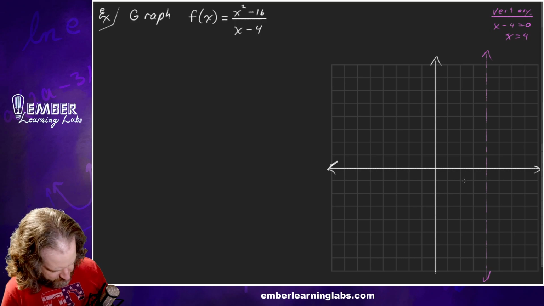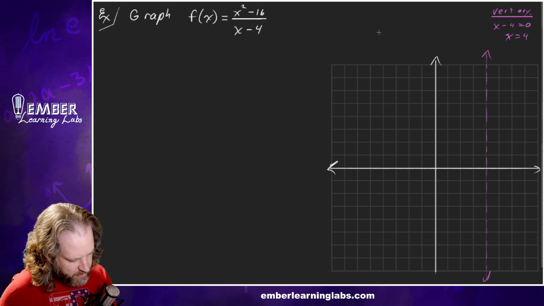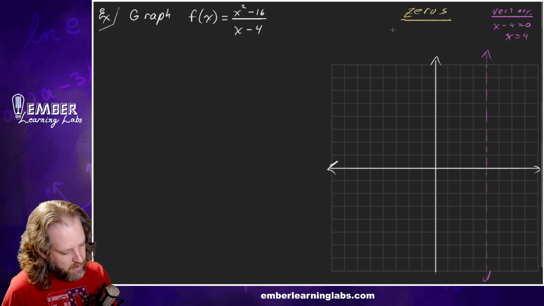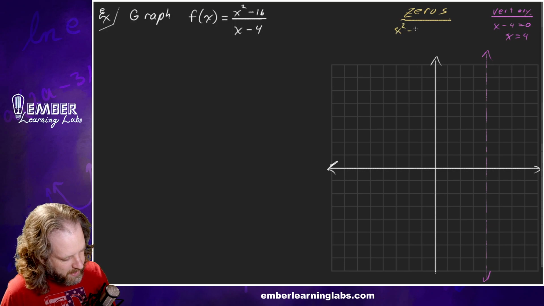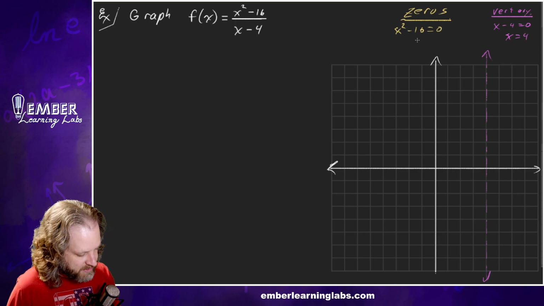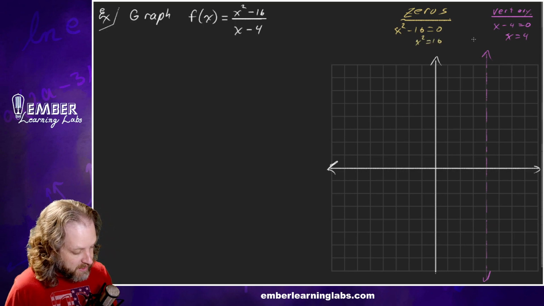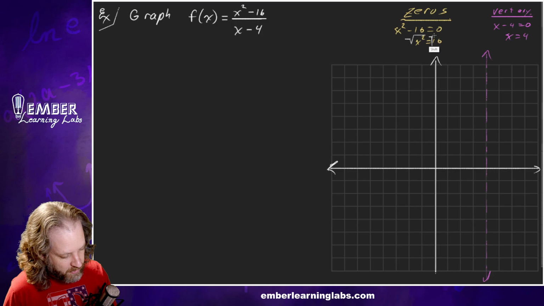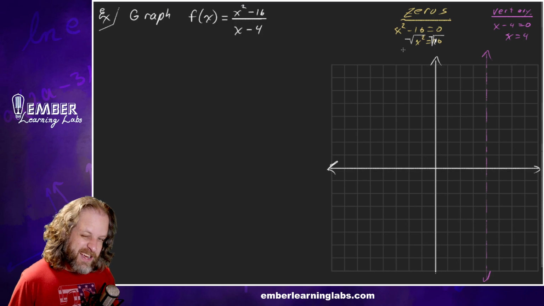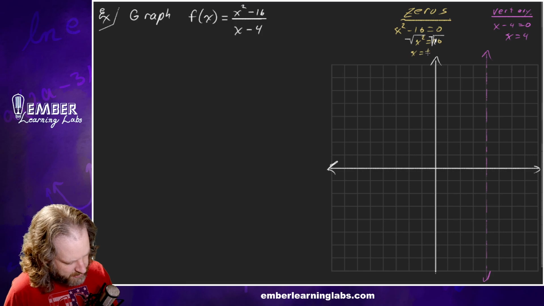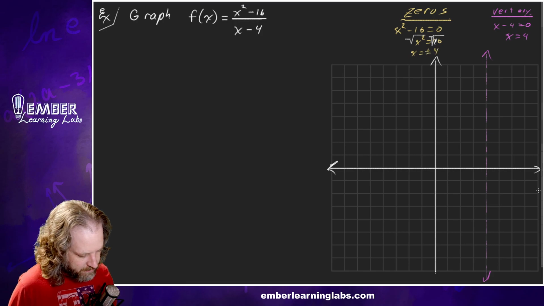What about our zeros? So our zeros at x squared minus 16 equals 0. I'm going to go ahead and solve this with the square root method. So I'm going to add 16 to both sides, end up with x squared equals 16. And then when I take the square root of both sides, now this is the part we've got to remember, which is one of the reasons why I'm doing this. This is 16, not a 6. When we take the square root of both sides, you get plus or minus, right? So we have zeros at x equals plus or minus 4, right?